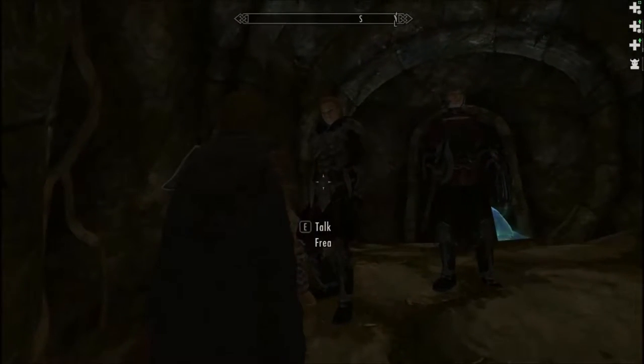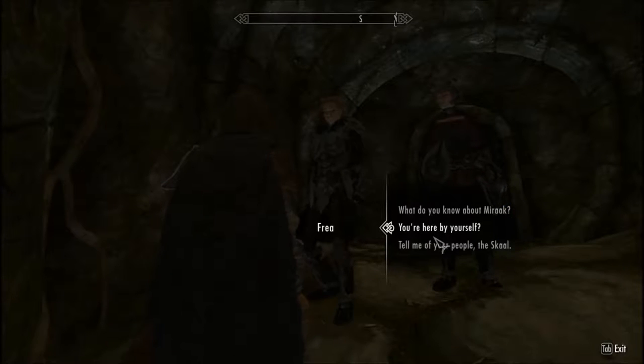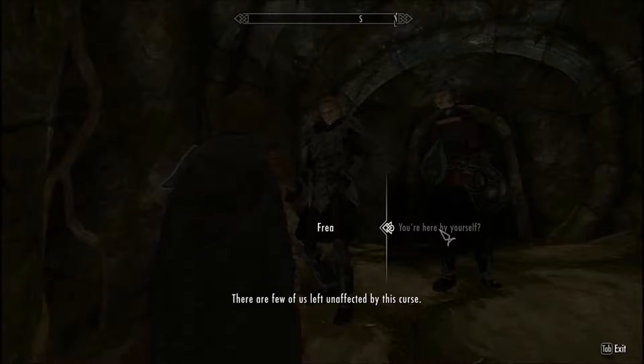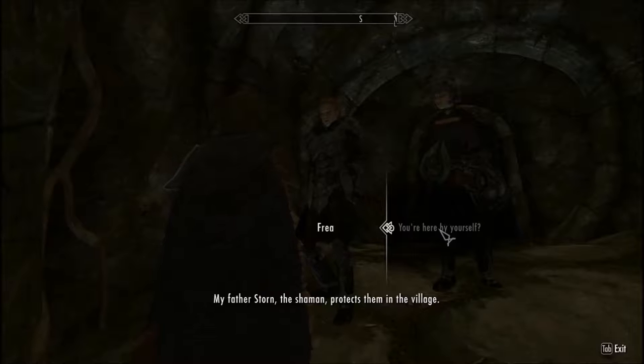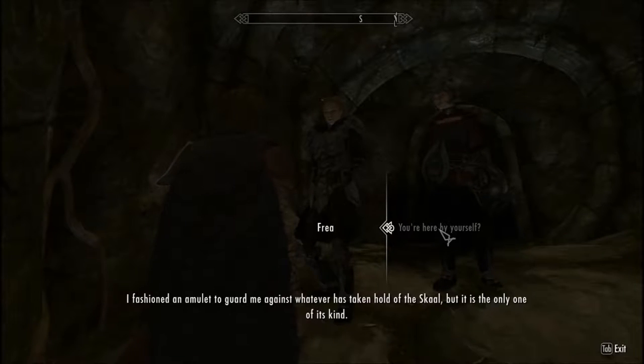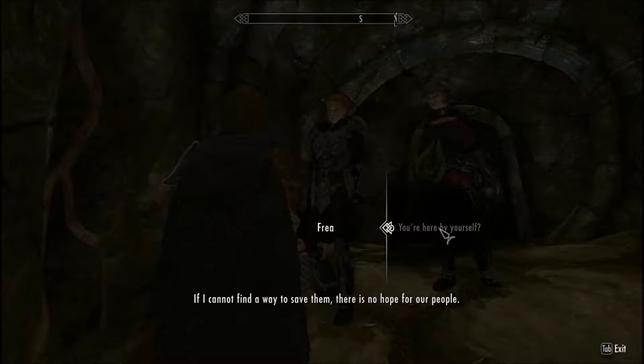Okay, let's chat. The evil in this place must be rooted out. Okay, so yeah, you're the only one here. There are few of us left unaffected by this curse. My father, Storm, the shaman, protects them in the village. I fashioned an amulet to guard me against whatever has taken hold of the Skaal, but it is the only one of its kind. If I cannot find a way to save them, there is no hope for our people.